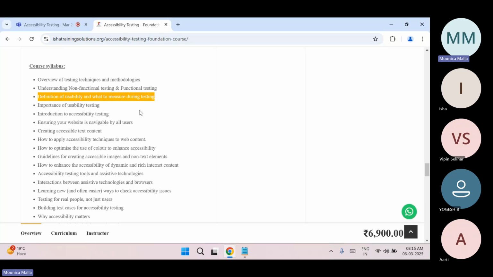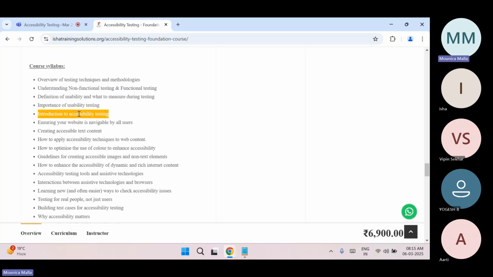There are certain laws which help citizens sue a company if certain aspects are not met, because all the users are paid users. There you'll understand the importance of usability testing, and that's when I will introduce what accessibility testing is.